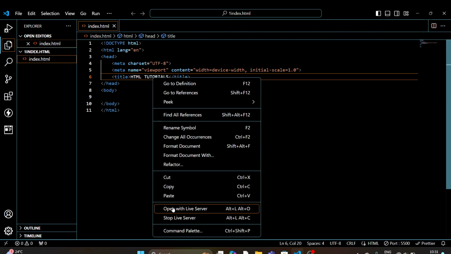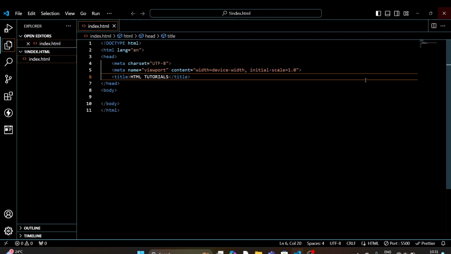Once you click on live server, it is easily visible here. Then comes the body. This is the visible content of the page, like the text, images, links, everything will be added here and it is visible in the browser.